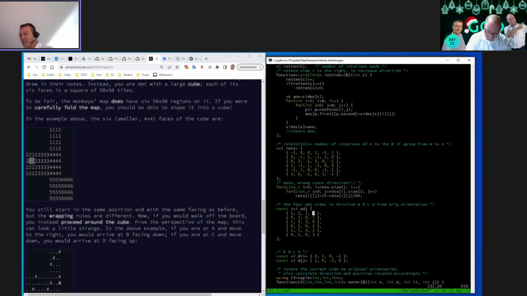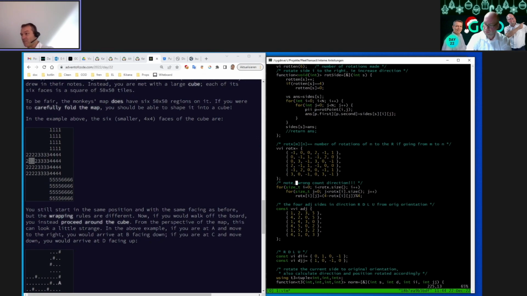So I also did this for all 6 sides in all 4 directions, which is also clumsy, and I needed a paper for this, and I don't know, half an hour until this was right. But then, once my side is rotated in the right direction, I know from the current direction what is the next side I will end up on. Then I can take the next side and rotate it according to my rotation matrix so that it fits to my current side.